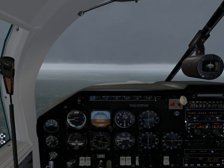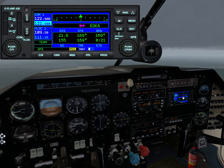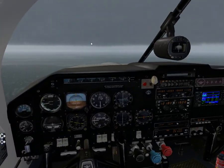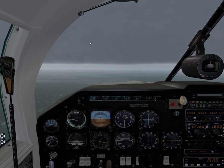I like this plane. See how long we have left. 8 minutes. I don't think I'm going to torture you with the entire flight. I just wanted to say at the end that this is not a tutorial. I'm not a pilot, and this is not a how-to video. It was just a look at things. So don't take it as any of those things. It's just a look at this aircraft by Carenado. And I'm not getting paid for this. I actually pay money for this. So I'm just trying it out and putting out what I think about it.